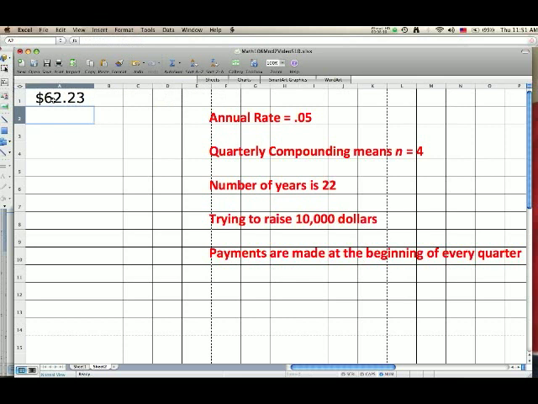You just figured out your quarterly payments. Okay? So once again, I know Excel does this in a matter of seconds, but I hope that you now have some appreciation for the very complicated equation that Excel is solving in order to obtain this quarterly payment. And I hope you have some understanding of where it's coming from.